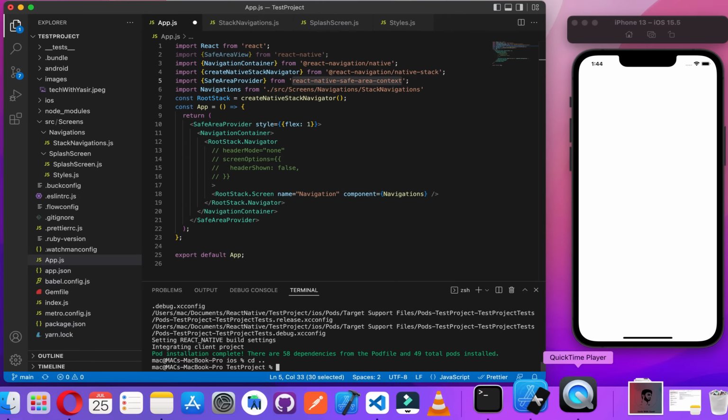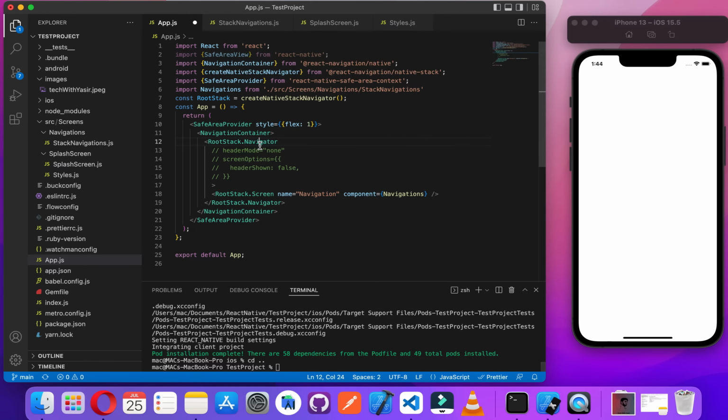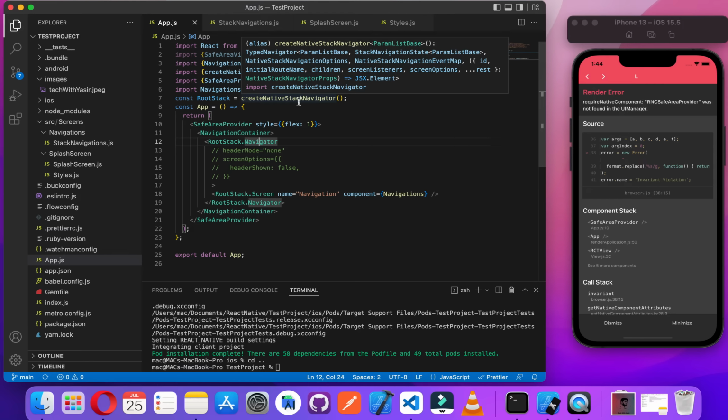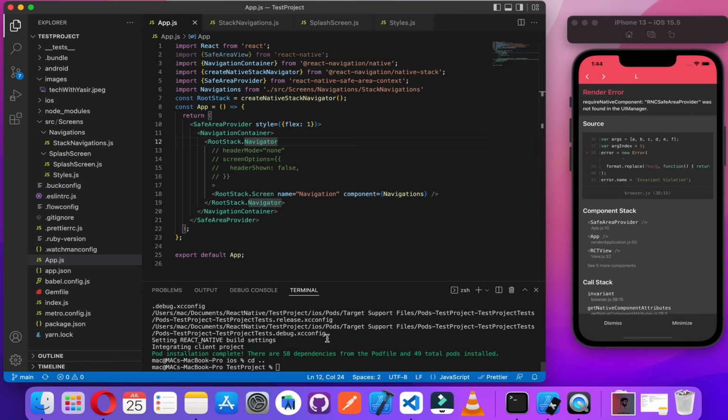Okay, the same error here. Let's rerun the application. npx react native run iOS.